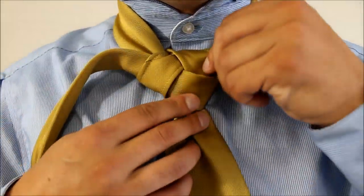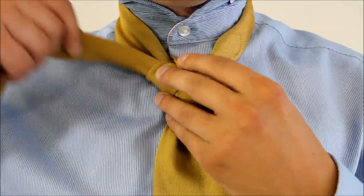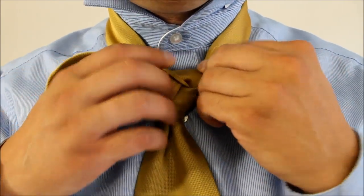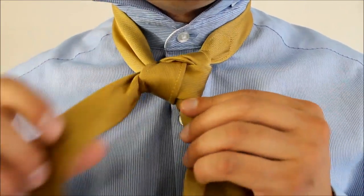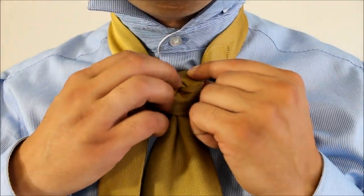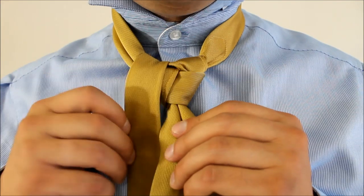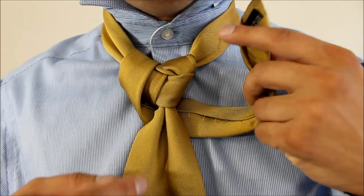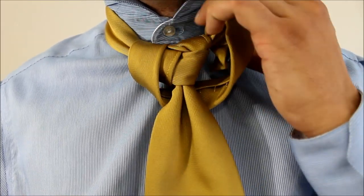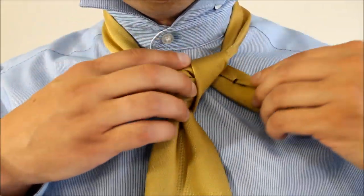Leave it a little bit loose, like so. From here we can start tightening up our knot. So we're happy with this Trinity-looking variation of the knot. And now we're going to do this very much like a cape knot with the ending here with the little end. Taking the little end, wrapping it around the back and back down in front, taking the little end behind the big end and then putting it up and down through so it frames our Trinity knot in the middle.